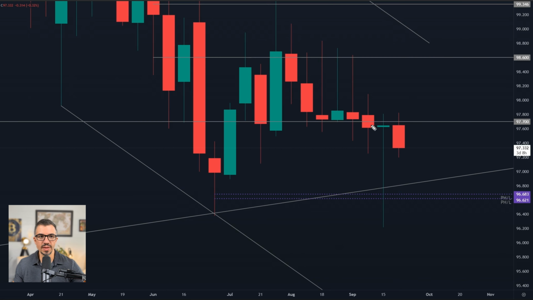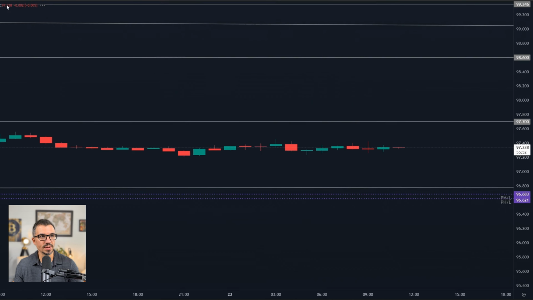Secondly, we have this very long lower wick. Okay, this very long lower wick following that FOMC week. So this right here, guys, is an imbalance that we're seeing the DXY now fill in, right? It's taken out this low back here. We're seeing it partially fill in that long lower wick. And so now the question is, how far lower do we go before we get a potential bounce?